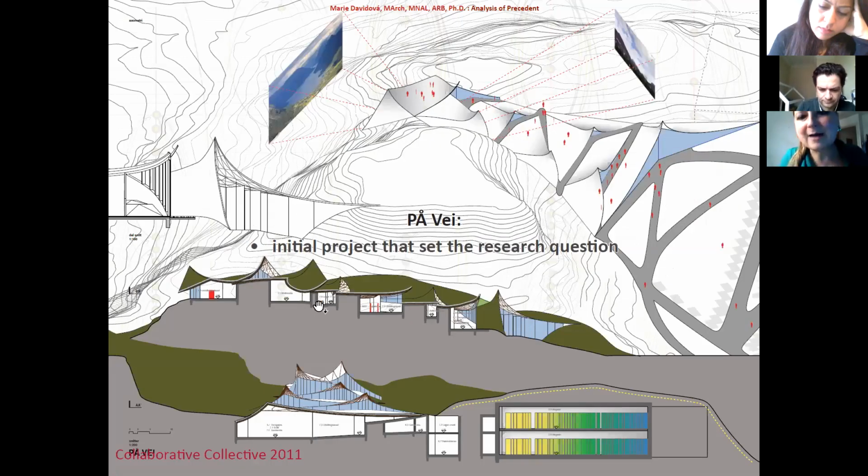Now I will show you an example of how I did my research through actually analyzing precedents. So this was design speculation. That was a competition entry by my practice, where the task was to generate a gallery space that doesn't take energy, but has a stable climate. And I had heard about the concept of responsive wood and wanted to apply it. But my colleague said, make 3 years research on responsive wood, and then we can apply it to practice. So I did. I did my PhD in responsive wood.